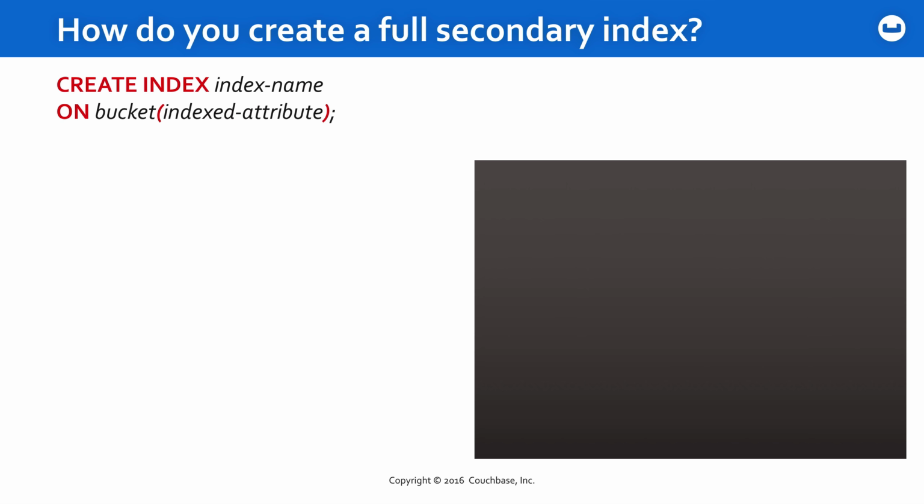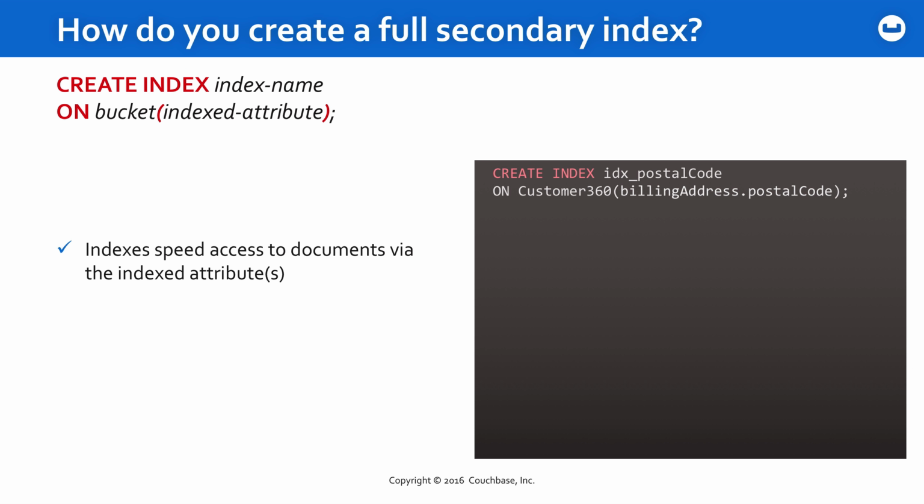Now, when you go to execute queries, we want you to know, even right here in a quick introduction to N1QL, how you go about indexing them, because obviously you want speed. So all of this could be executed, as you'll see in the lab, through the query workbench in your server. So you can create a named index on a particular bucket for a specific attribute. This is the most straightforward type of index you could create. So for example, if I wanted to be able to look things up quickly by postal code in my Customer 360 bucket, I could specifically index all postal codes within those documents through this named index.